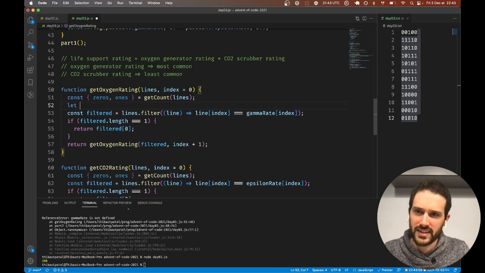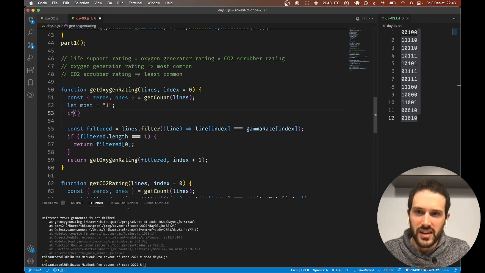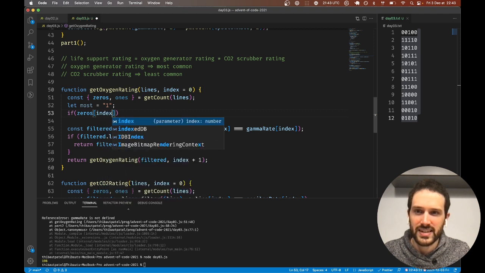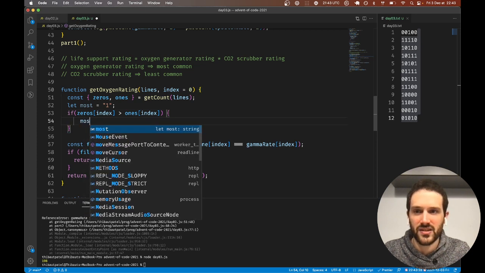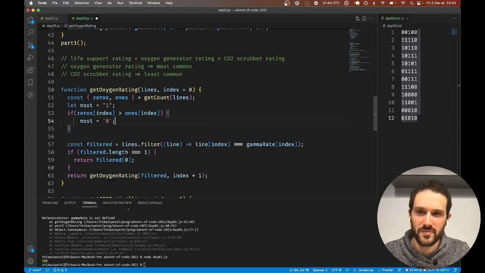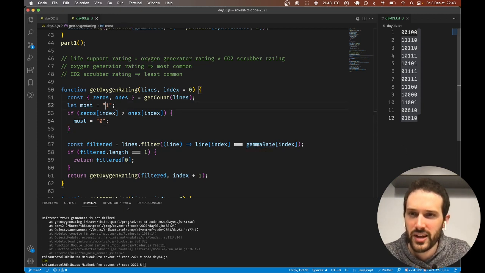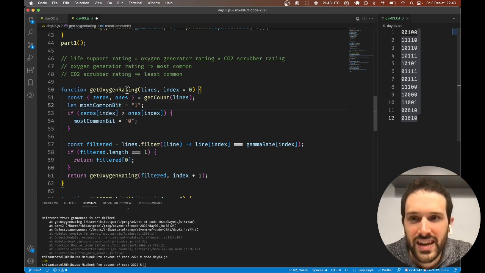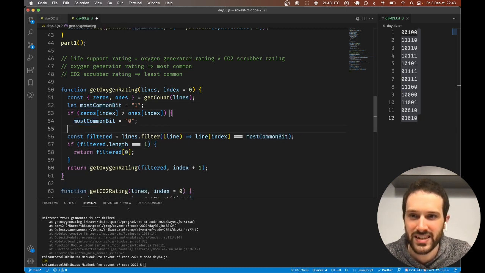Let's do let most equal 1 by default, and we just say, okay, if there are more zeros of index than ones of index, in that case, and that case only, we say most equals 0. Actually, I'm going to rename most because that's bad. Most common bit. And now, and only now, we can use this most common bit here.